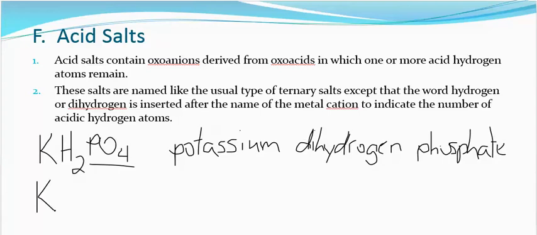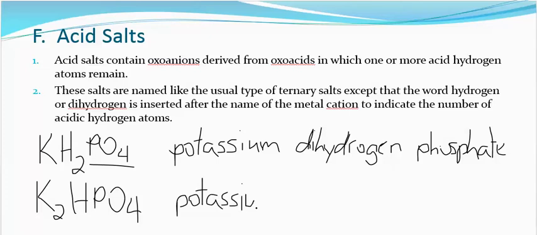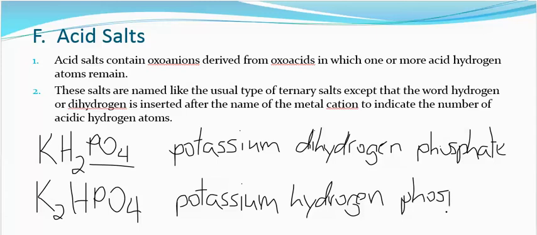Now let's contrast that compound with this compound, K2HPO4. This is an acid salt. It's got a hydrogen left over. The difference is there's 2 potassium instead of 2 hydrogen. We don't say dipotassium, we just say potassium. Since there's only 1 hydrogen, I don't need the di there, so it's just potassium hydrogen. And then PO4 again comes from phosphoric, so that means it's phosphate. So you see the difference in those 2 acid salts. So if it has hydrogen left over plus a metal, we have to include the metal and hydrogen in the naming. Those are acid salts.